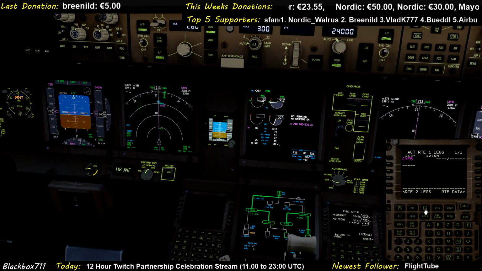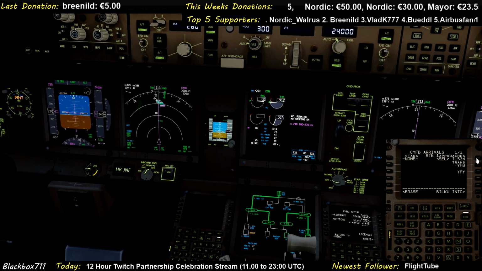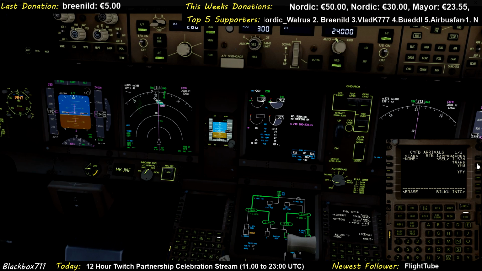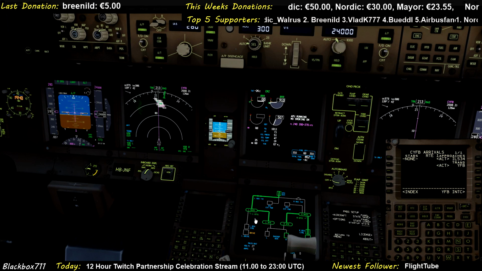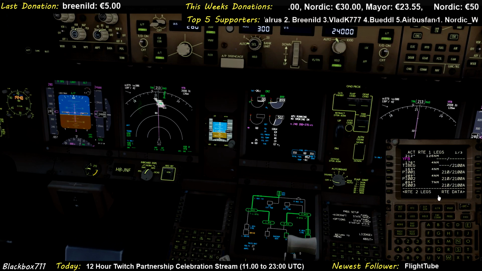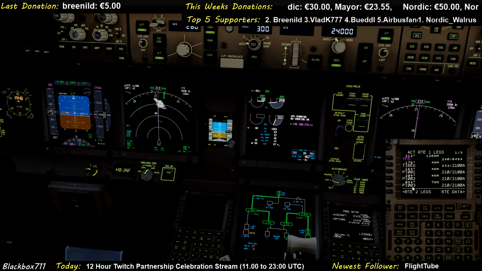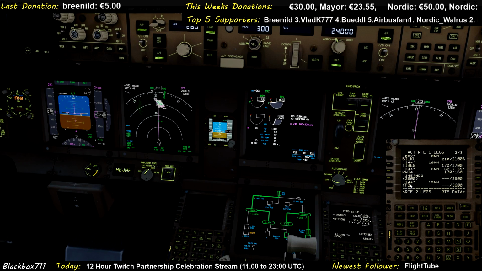So let me just program the arrival route. So we're going to do the ILS 34, and transition is Yankee Foxtrot Bravo. And so now we're going to go directly towards Yankee Foxtrot Bravo. Then it's track outbound, procedure turn, and then back towards the ILS.